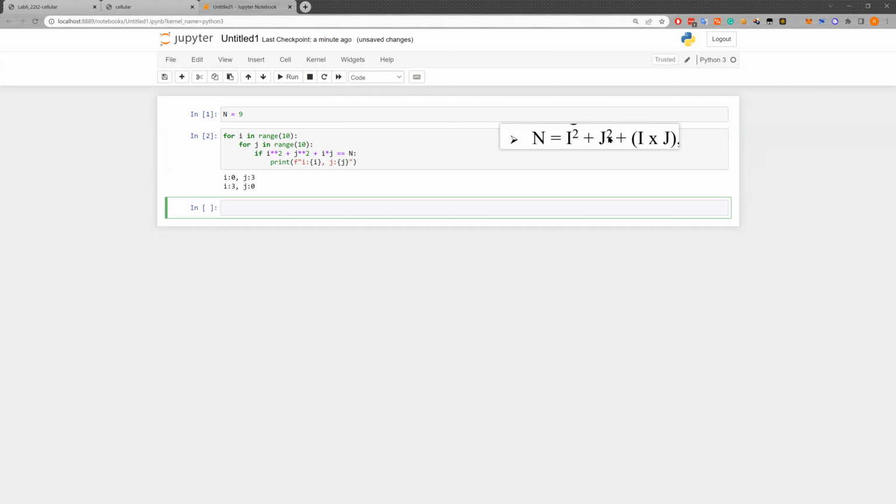Basically, just solve this equation and try them one by one.